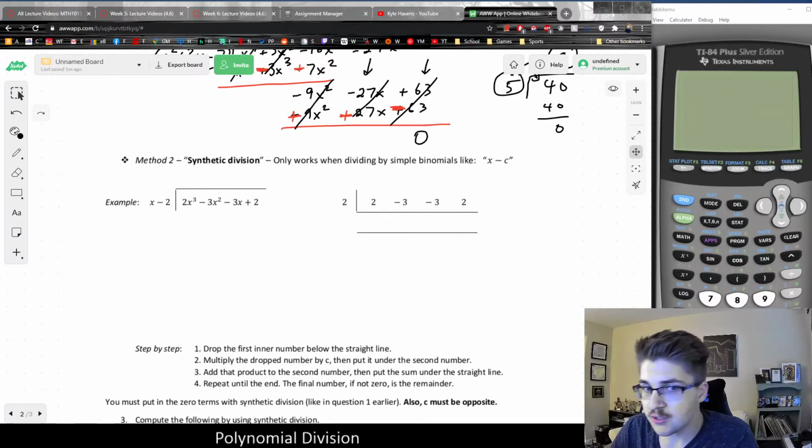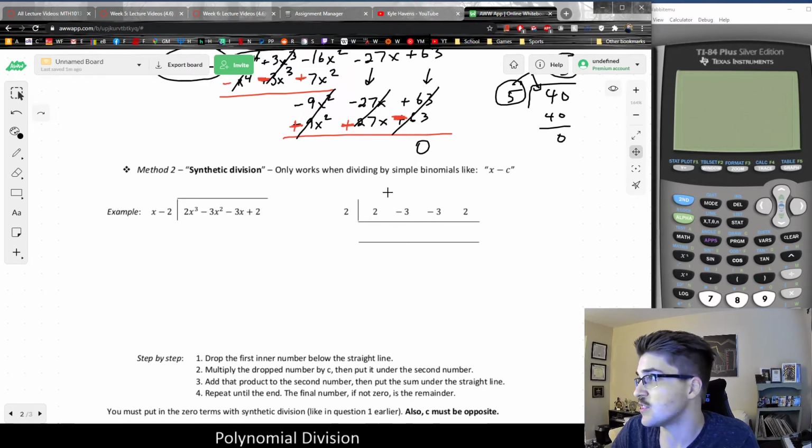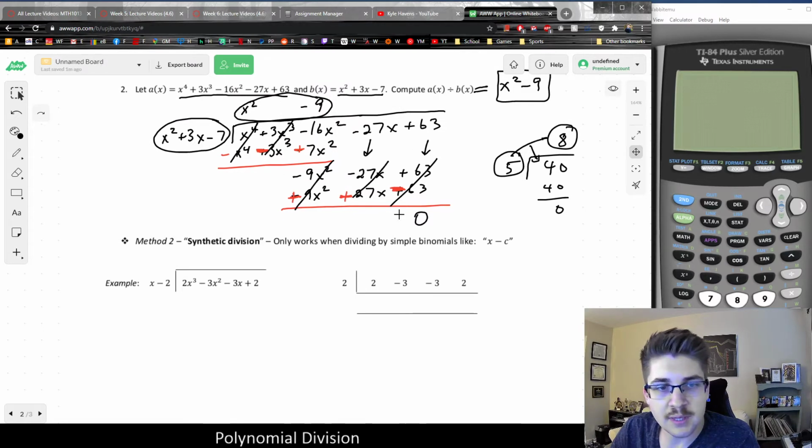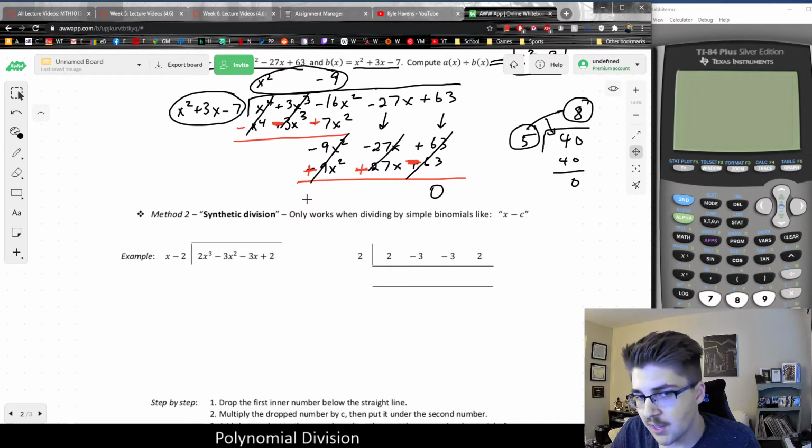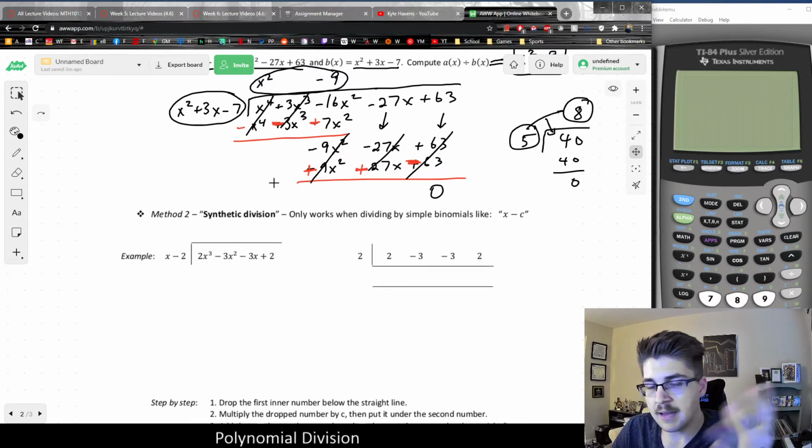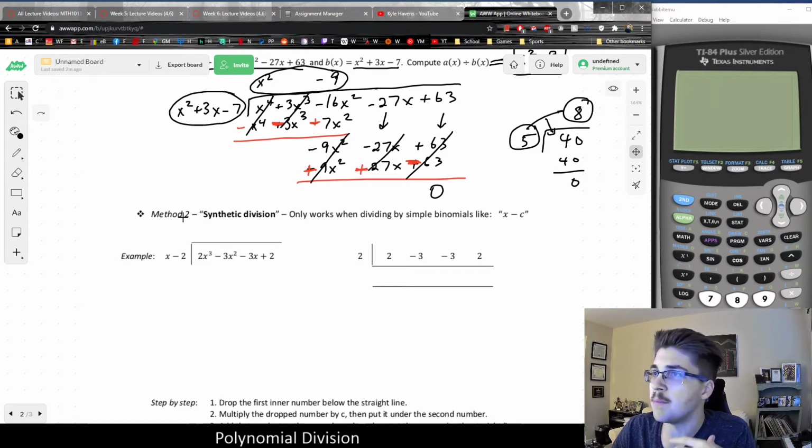Synthetic division is an alternate way of doing polynomial division, which was designed hundreds of years ago as a way to simplify the process of division. Because as you probably agree, doing division of polynomials this way is pretty tedious, takes a bit of time, and there's a lot of algebra. So the idea is to get rid of a lot of the algebra and just focus on basic arithmetic, and extract the common patterns of how division works into a simplified algorithm.